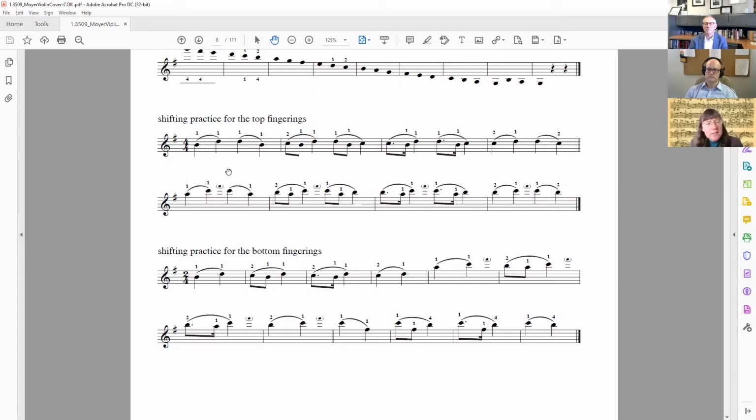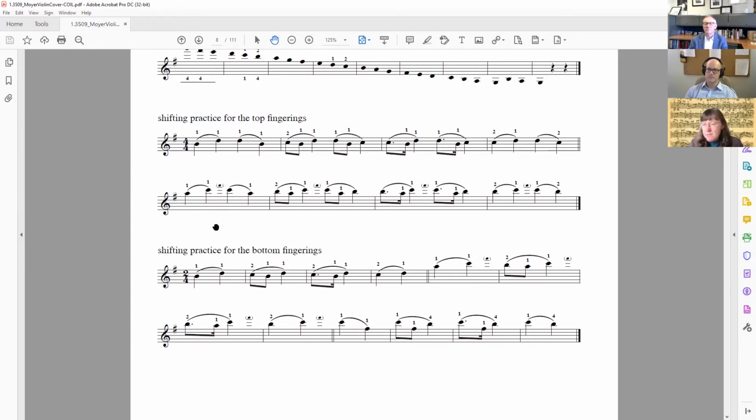If you look at the second line of these, you can see there are these notes in parentheses. Those are for putting the 4th finger down, because you have to get into that very different hand shape when you shift up high to 5th position and beyond. And if you can't put your 4th finger down, you are not in the right place. And if you can, you are. So some of my students play those and some of them don't. It kind of depends on their needs at any point along the line. So we do that first. And they don't generally have problems playing the key of G in tune, but they have all sorts of problems playing the key of B in tune and C sharp.